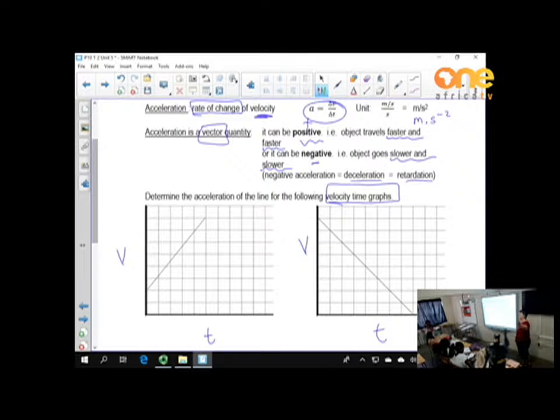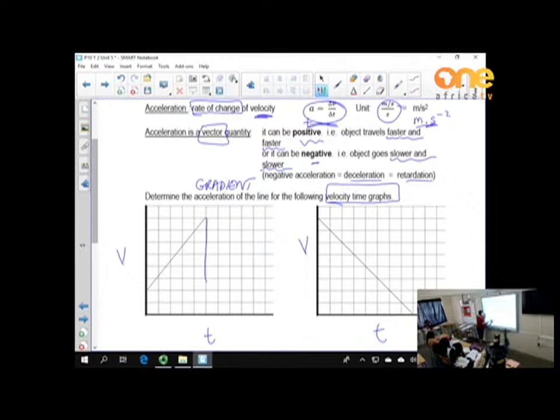Now, when we had a look at the graphs, we said we can work with two things of the graph. The one is the gradient of the graph, and the other thing was the area under the graph. Now, when we had a velocity time graph, we said the gradient gives us velocity divided by time, which will give us acceleration. So, what will the gradient of these lines give us? Acceleration. So I could have also said, determine the gradient of the line. How do we get the gradient of the line?